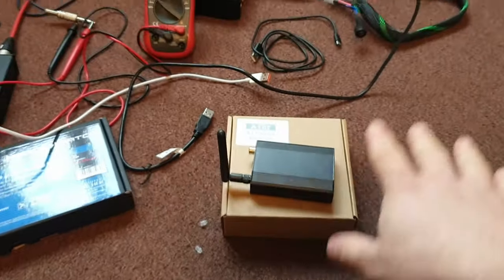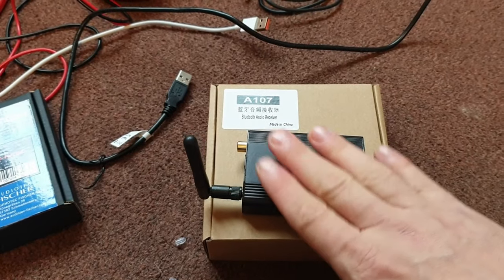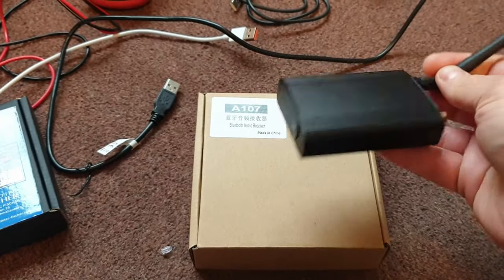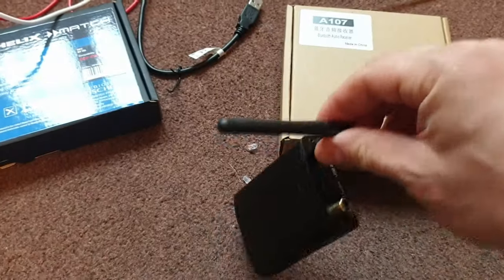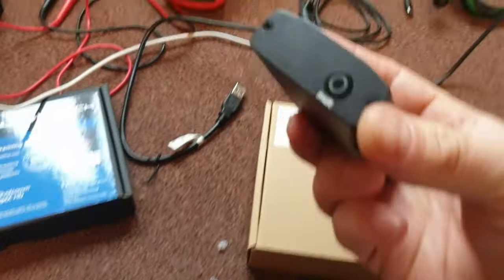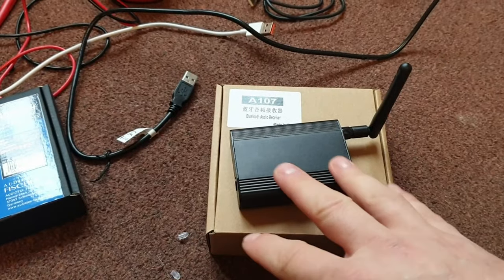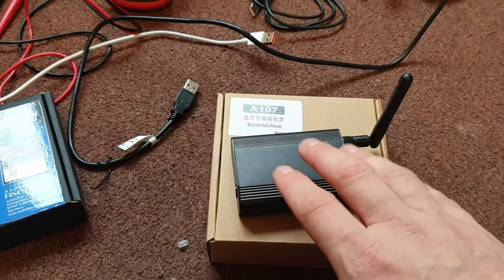To summarize all of this experiment and all the measurements, is this thing worth it? Yes, this thing is worth the money. For 25, 30 pounds, whatever you can find it for, it's performing very, very good. Now, it is cheap. It's nothing really fancy. But if you're concerned solely about performance and nothing else, then this is a very good buy.